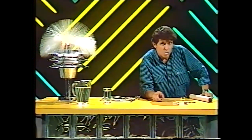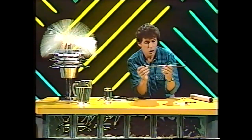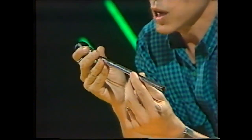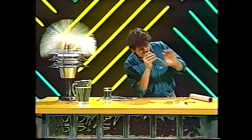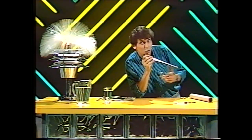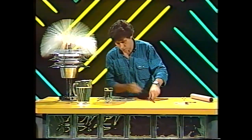And here's another very important use of optical fibres. This device is called a laparoscope, and doctors can use that to find out what's happening inside the abdomen. A small incision is made just near the navel, that's poked in, and the doctor can see what's happening. The only trouble is, sometimes it's very difficult to see because there's no light inside. Here's where the optical fibres come in.